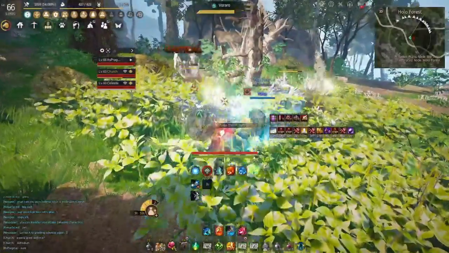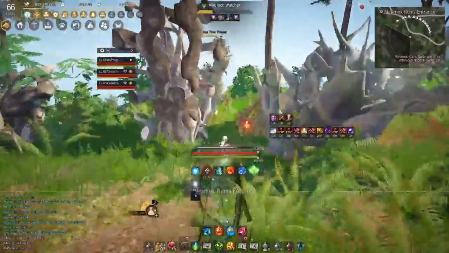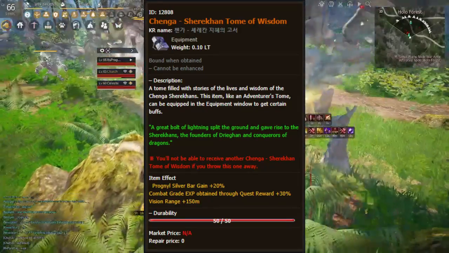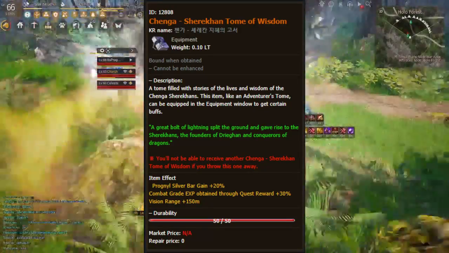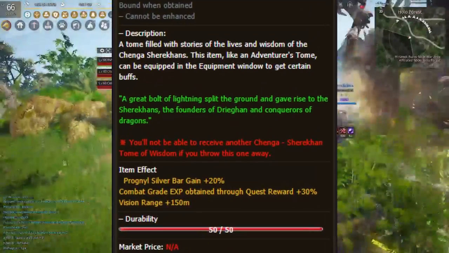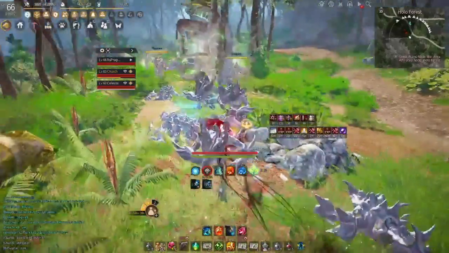It works from about level 57 to 61, but you have to have the Chenga Tome questline done and have the Chenga Tome equipped to get that extra XP. After you do the Chenga questline, you get a special book that you would put in this slot right here that gives you extra experience that is gained from quests. And yes, you can pass it to alts, and it's definitely worth getting.